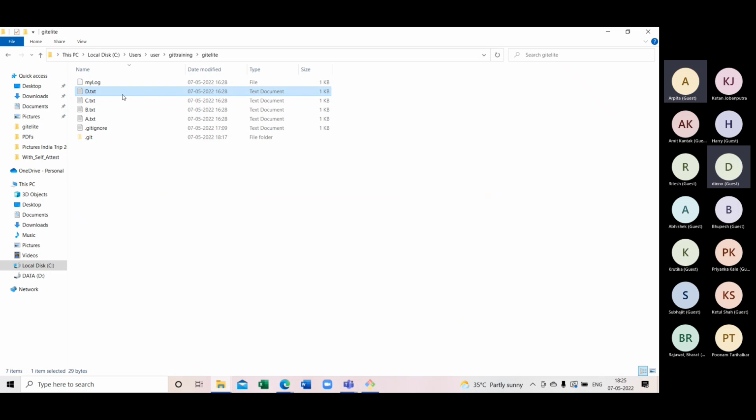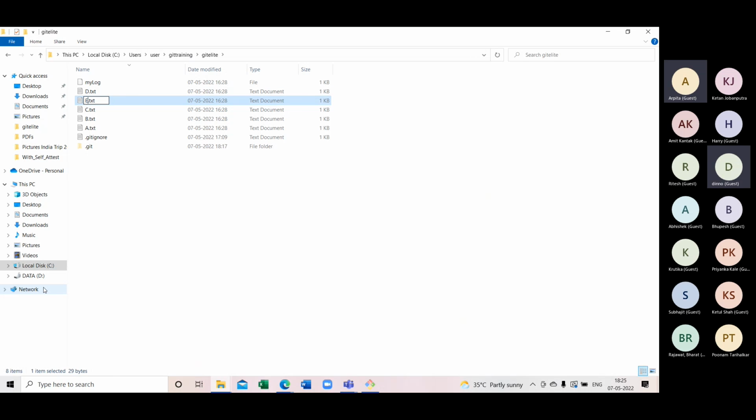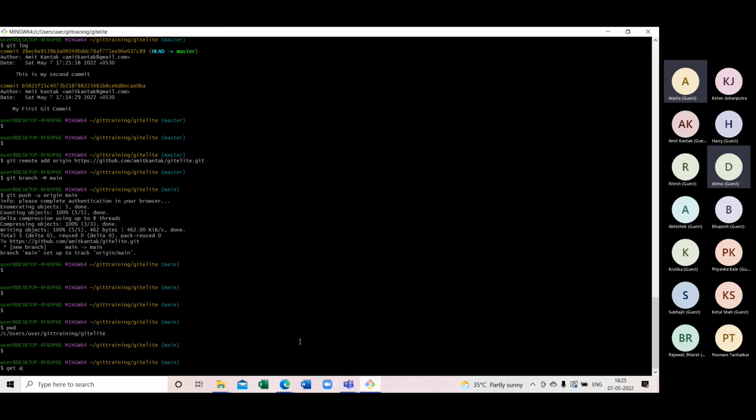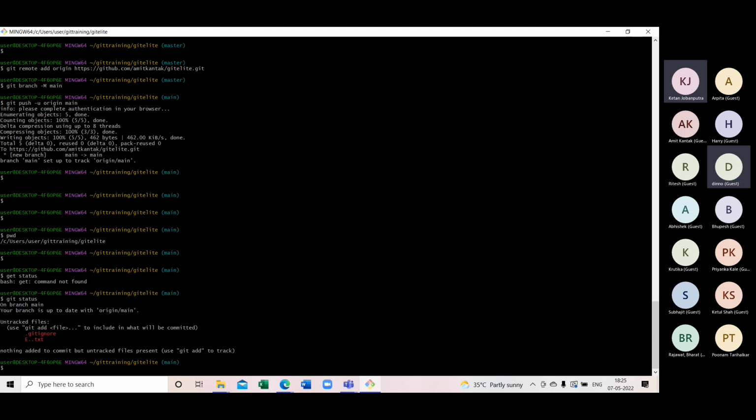When we check after the command git remote -v, it shows us two paths, one for fetch and one for push. So push and fetch both will work in this case. Right now we are doing only push. I'll show you fetch maybe tomorrow, once we learn branching and all.